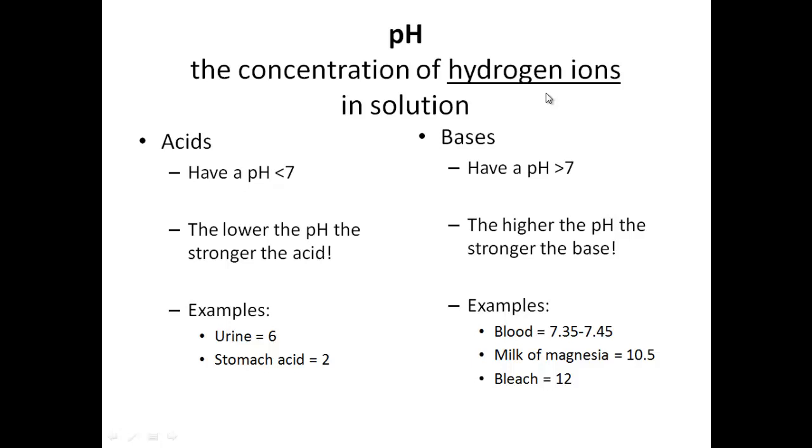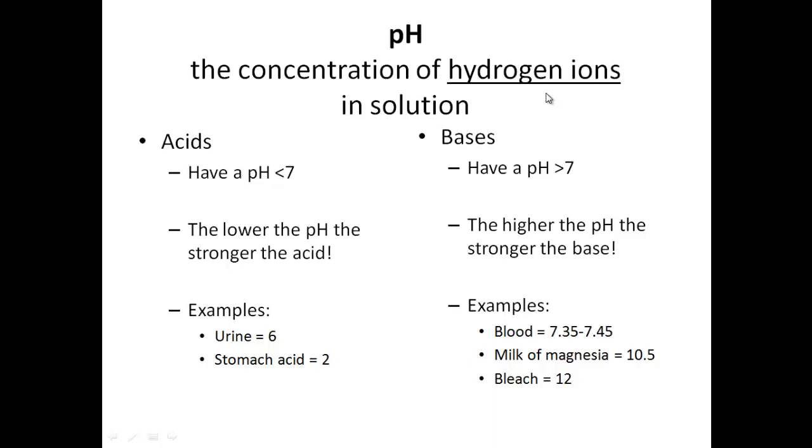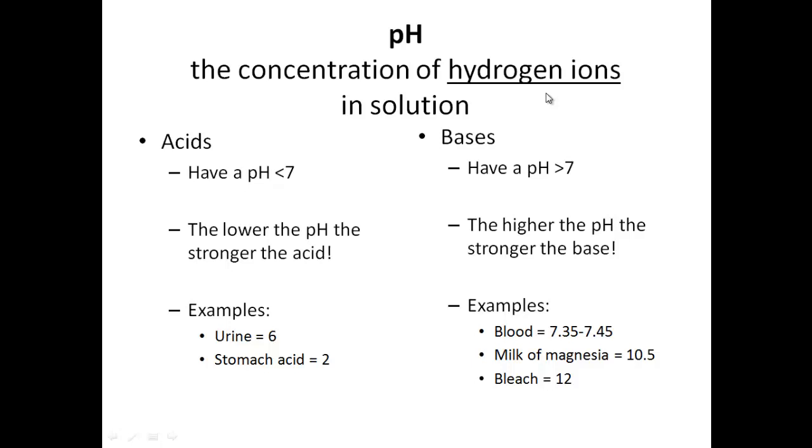So bases, on the other hand, have a pH greater than 7, and the higher the pH, the stronger the base. Some examples of bases are sodium hydroxide or sodium bicarbonate. Sodium bicarbonate is what we see as baking soda, and some people find that taking some diluted baking soda, taking a teaspoon of baking soda and dissolving it in a few ounces of water and drinking that is a really good remedy for an acid stomach. Sometimes a little bit of an antacid can help correct that, because that base will tie up the hydrogen ions from the acid and turn that into water, creating a salt in your system. It's important to understand that if someone has acidic conditions in the blood, they're going to be treated with a base, because the base will counteract the hydrogen ions in solution, turning that solution into a salt and water. It's called a neutralization reaction.